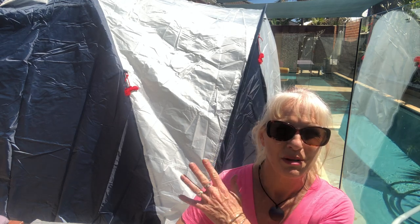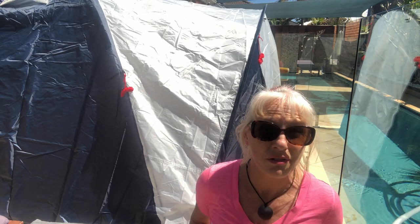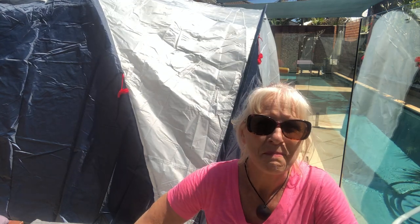Well, bless you all. Thank you so much for watching me put up the tent, just to prove that it can be done, a vestibule tent for 5 people by 1 person.